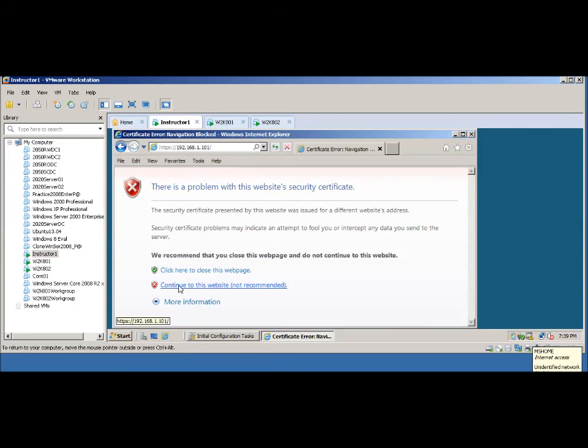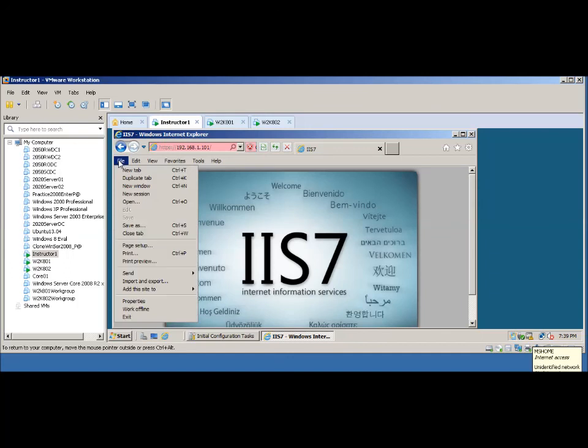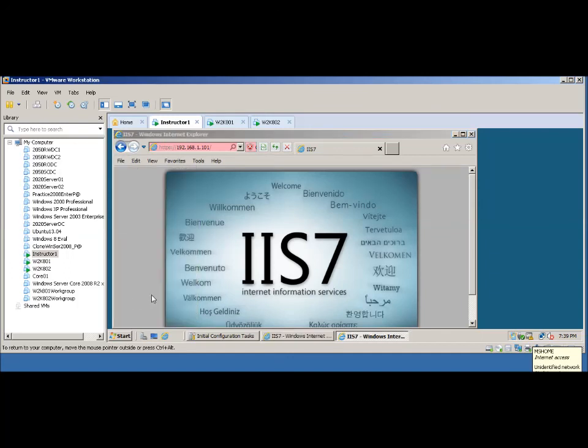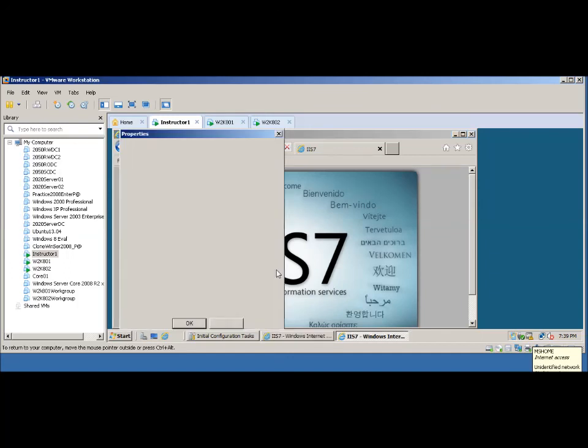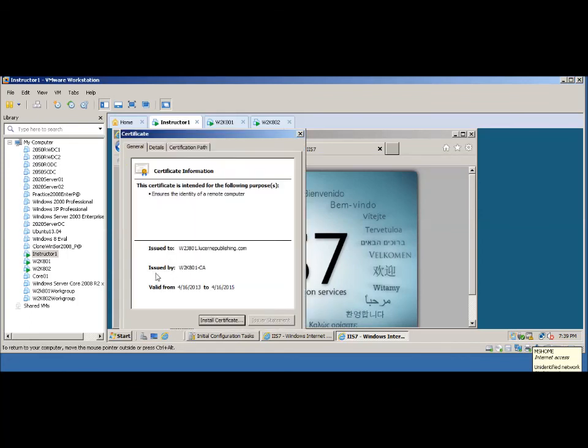We got the same certificate error, and that's because 801 is not a well-known certification server. So we did get our web page up, and there are two ways we can look at it. If you go to File, Properties, and look at the certificates, right there is our certificate issued by the 801-CA.